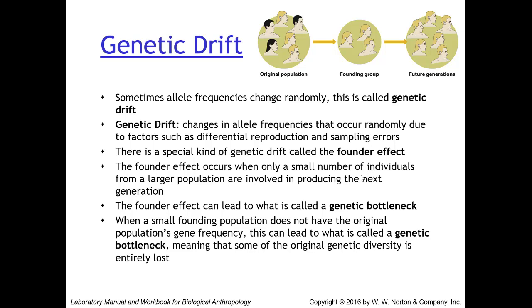So if individual A has 5 offspring, and individual B has 0, then individual A's genetic material will be overrepresented in the next generation, and individual B's genetic material will be underrepresented. Therefore, you now have a slight shift in the population's allele frequencies with more of individual A's alleles going forward.